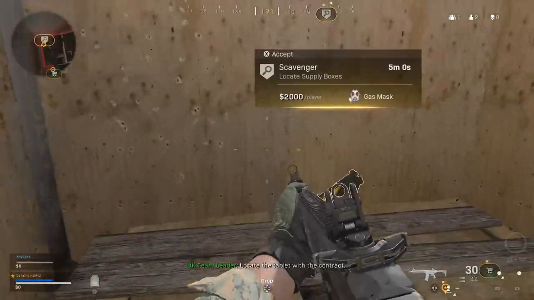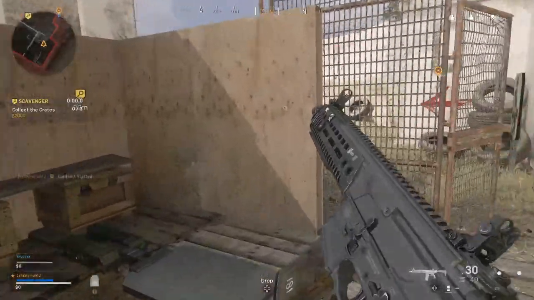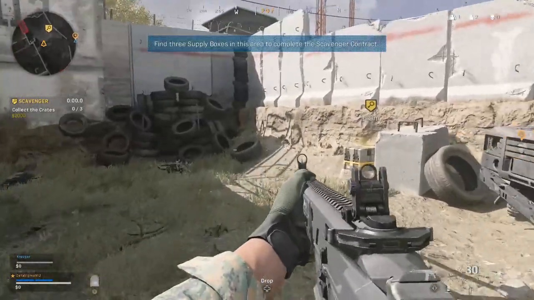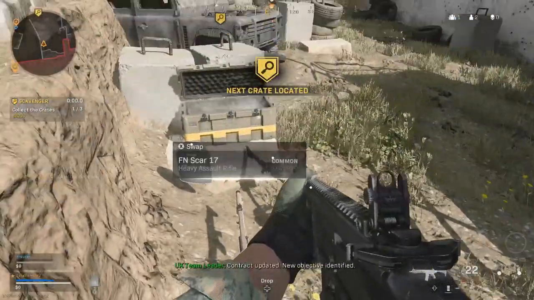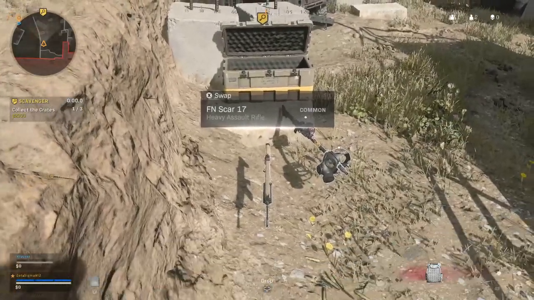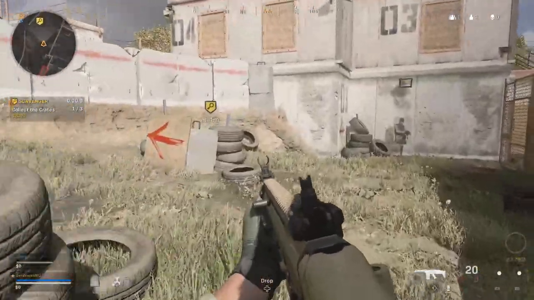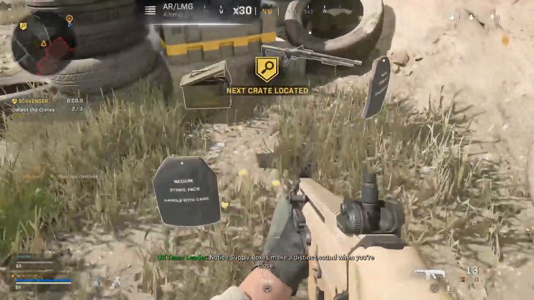Locate the tablet with the contract. Supply box located. Move to secure. Proceed to the next area. This contract's objective is to open three loot cases. Accepting the contract, mark the supply box on the map. Spot on. Contract updated. New objective identified. Take any loot you want. Otherwise, I've got to clean this mess up myself. Notice supply boxes make a distinct sound when you're close.